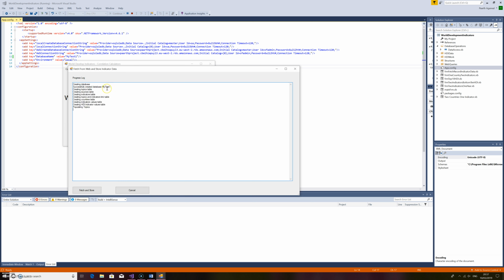We've successfully created a database, and we're creating the tables and populating them at this point.